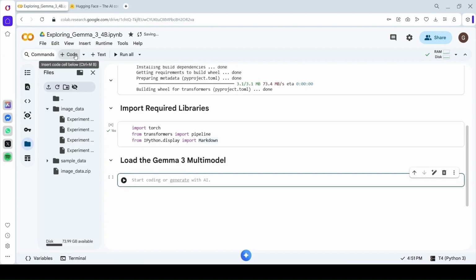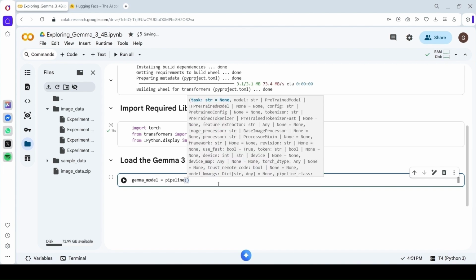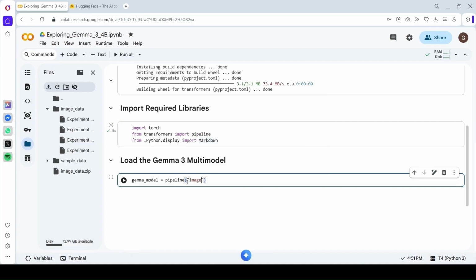Go to the next cell and here we will initialize the model. So we will create a variable name gemma_model and it is set to pipeline. And the first parameter here we can see it says task. So which task is to perform? So we will write image-text-to-text.